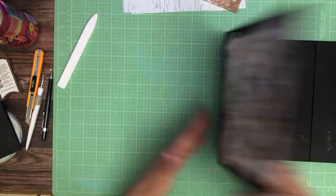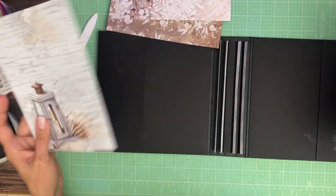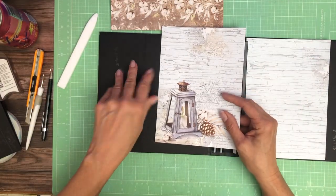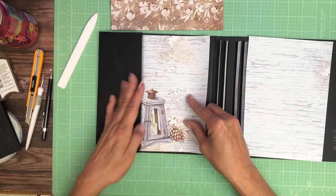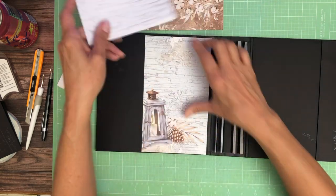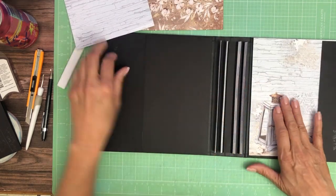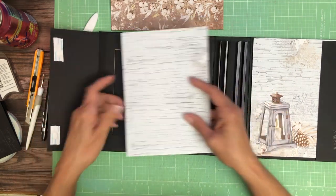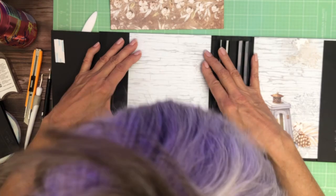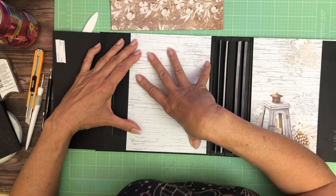Okay, so let's get started with the decorating. So again, this came from the 12 by 12, and I just split it in half. Half is going to go here, and half is going to go here. Let's see, do I like that? So the advantage of putting it on this side is I get more of the lantern exposed, so I think I'm going to do that. So this is going to go right here. And I need to trim it a little bit.